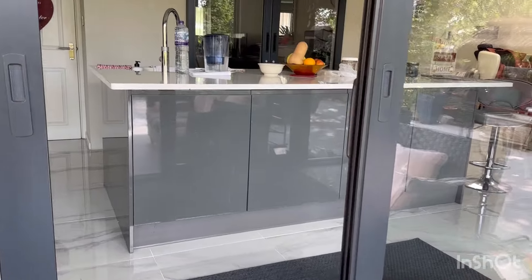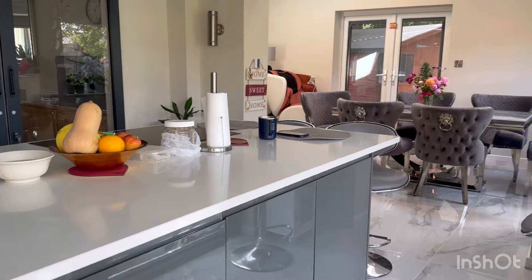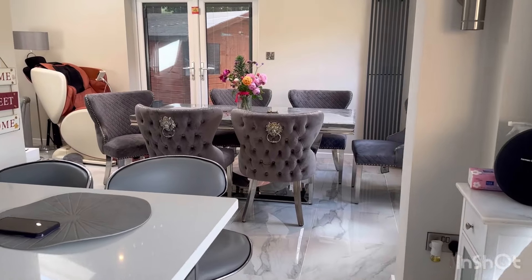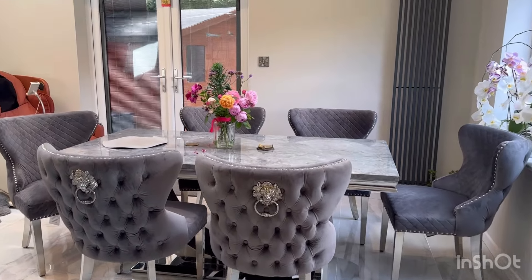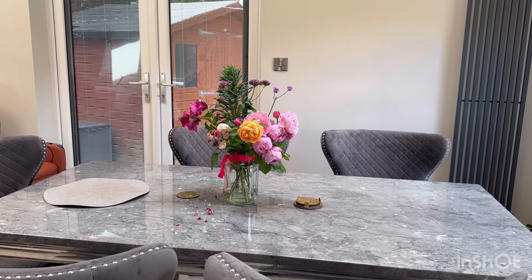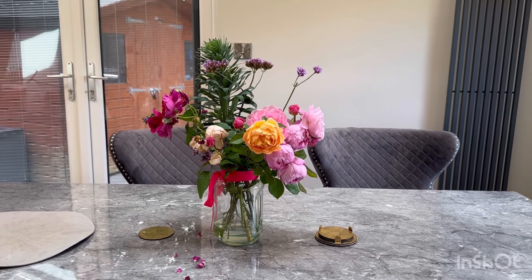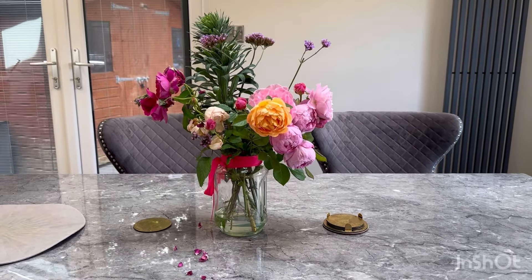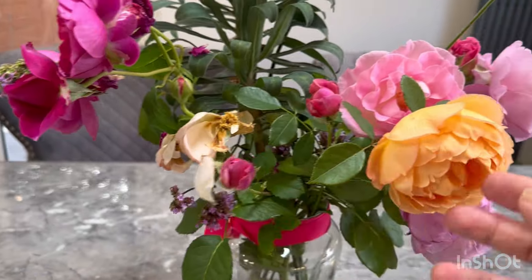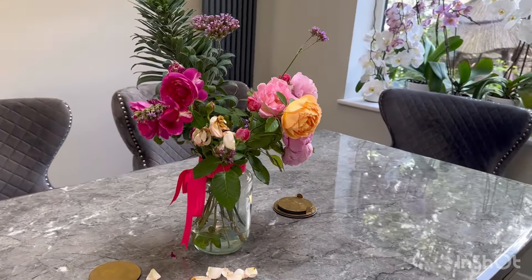This is my living space — my kitchen and dining room. Those roses you see there, my wife asked me to cut them from the garden and bring them inside. My heart almost fell to the floor as I don't normally cut flowers — I find it such a shame to pull them off. So I cut some spent blooms and ones I didn't like. God bless her, she's just trying to be very romantic.